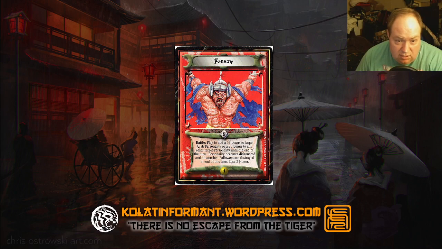Frenzy. So this is the Crab's version of the force bonus that we saw with Charge. The difference here is a personality must become dishonored, and all attached followers are destroyed at the end of turn. So they'll get to keep one for now, but they're going to blow up at the end of turn, and they have to lose 2 honor. So you have to take a hit to use it, but it was still quite strong. +3 for a crab, +2 for anybody else.